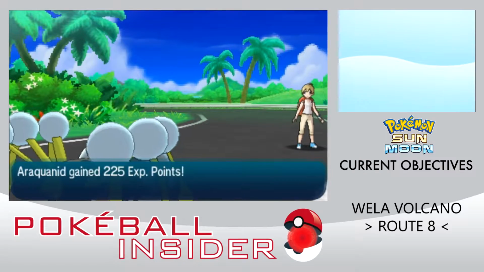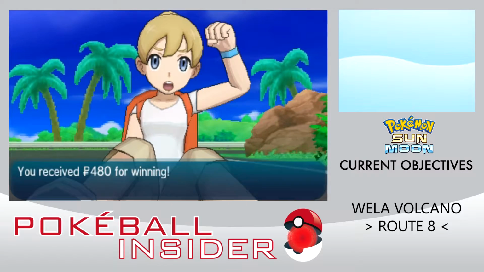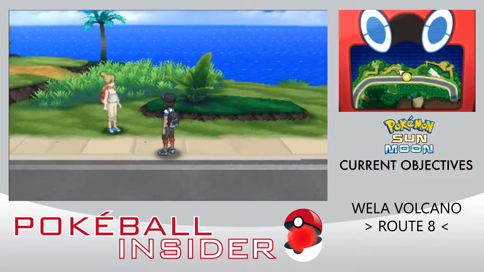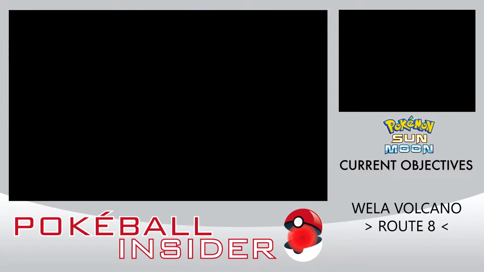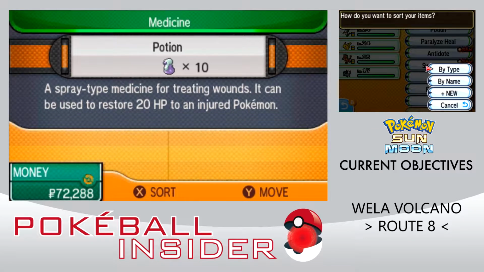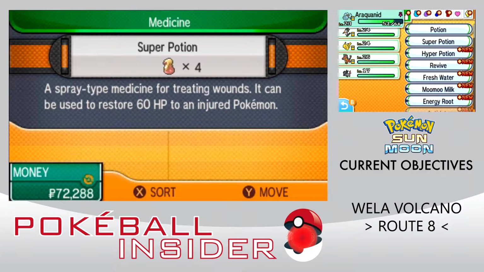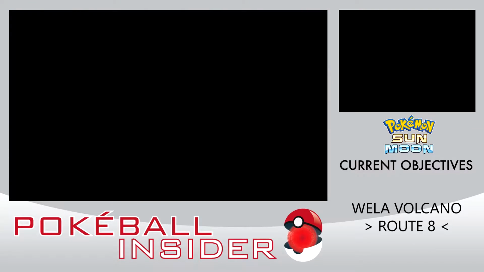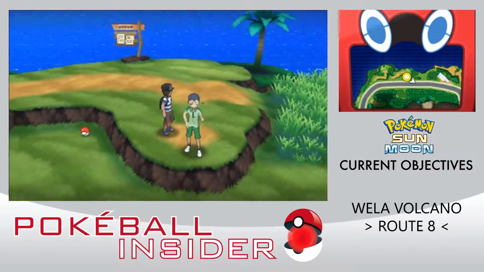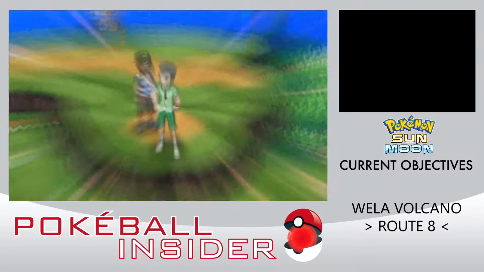Not sure if that move would have killed had I not used my Z power, but figured it was worthwhile. Make sure I got the one-hit kill. Figured I'd heal up really quick because I want to keep training Arachnid. There's another trainer up here on this ledge. If you walk by him down below, he'll challenge you as well.